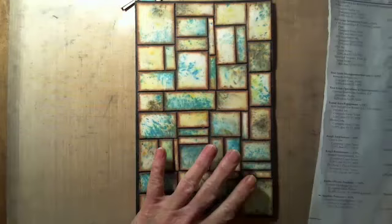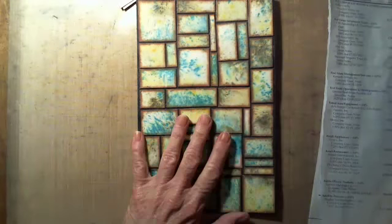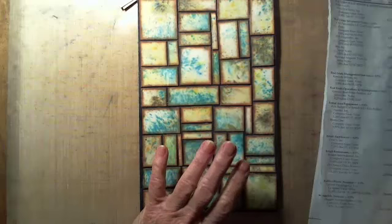I'm going to just go ahead and work on this journal cover and get it done because March 1st is rapidly approaching and I want to have it ready to mail when the whole scavenger hunt deadline is over.